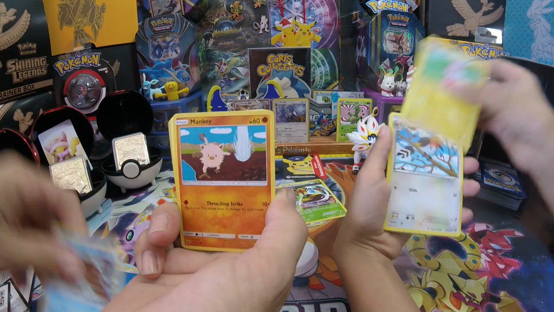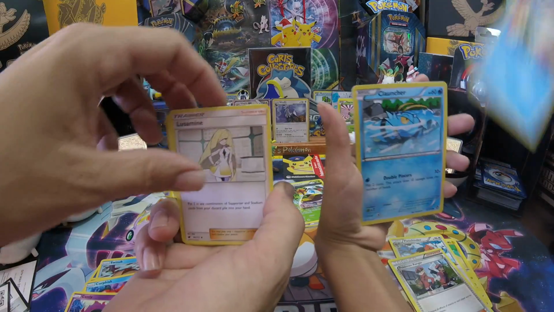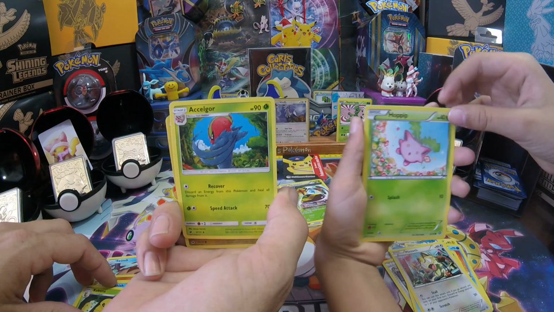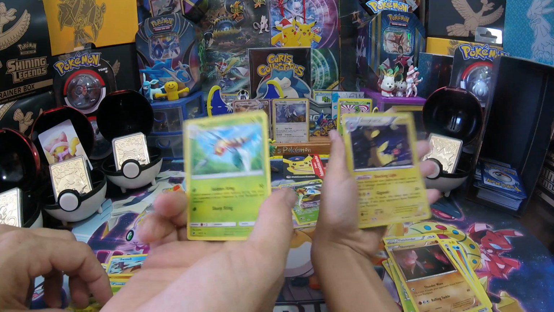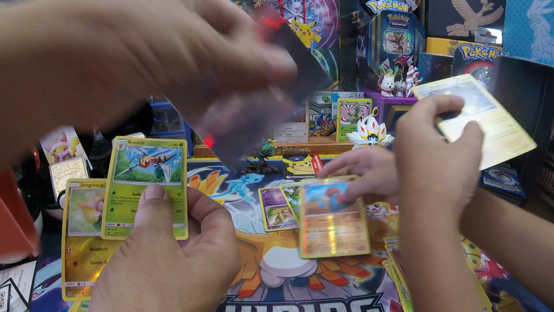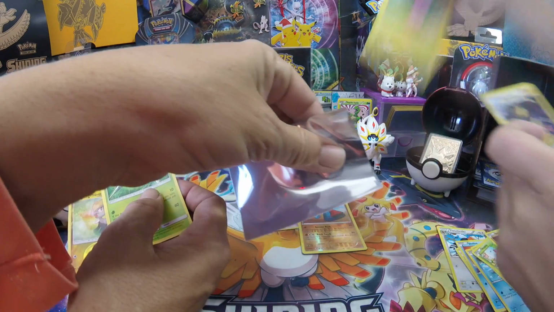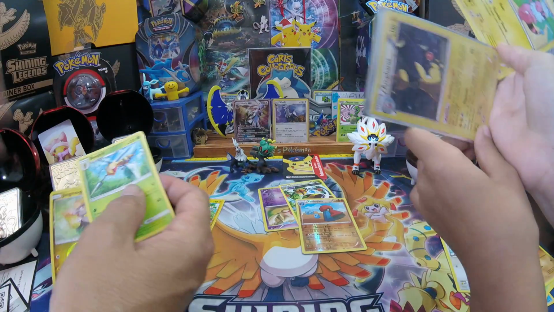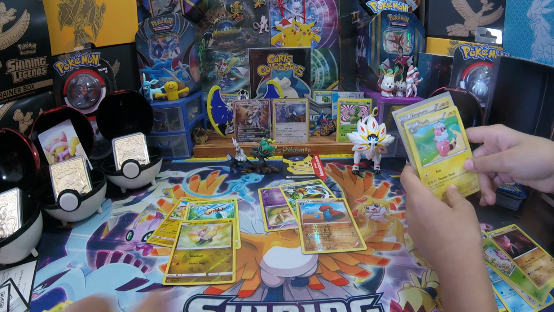Water. Swinub. Mankey. Fletchling. Pokemon Ranger. Corphish. Shellos. Gastly. Clauncher. Kakuna. Exeggutor. Oh, hello! Oh, cool. There you go. That's a sleeveable. Wait, what pack is that out of? What deck? Here. Evolutions. Boom. Cool. And I got another Beedrill. And a Jigglypuff. Common reverse.